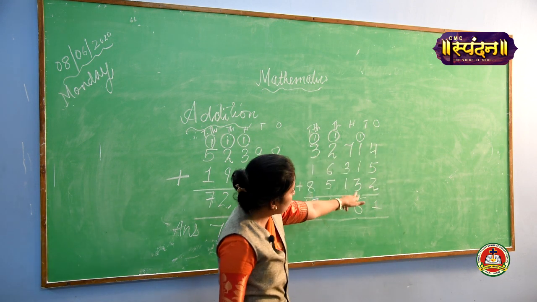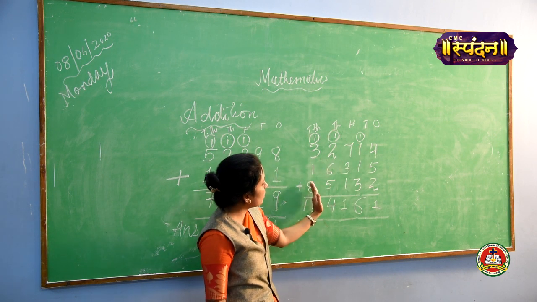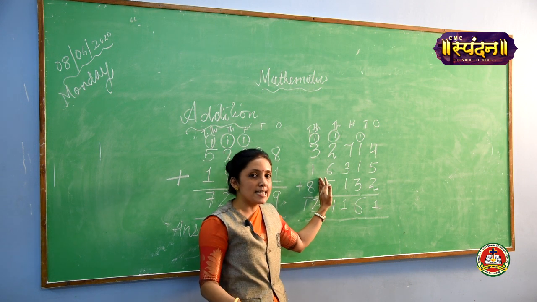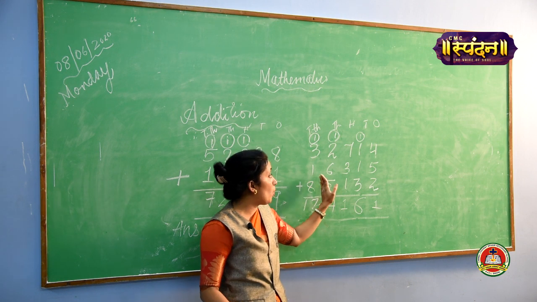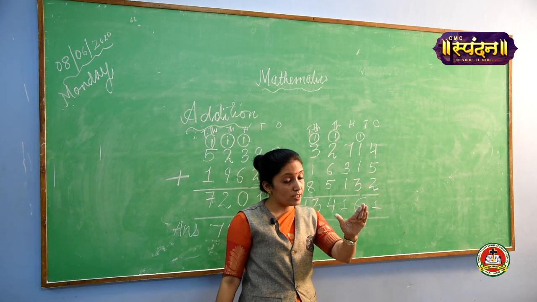As I have written, can you see? Exactly the digits are coming under the same place value. Even if you write it here now, then you are going to do it wrong only. So please be very careful. That is very important to write it down. So now this is over. Okay, so you are clear about your arithmetic notebook.